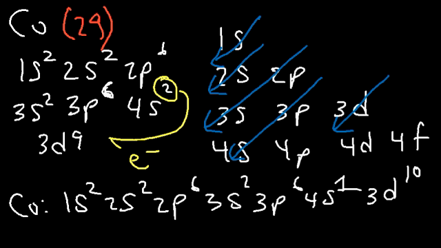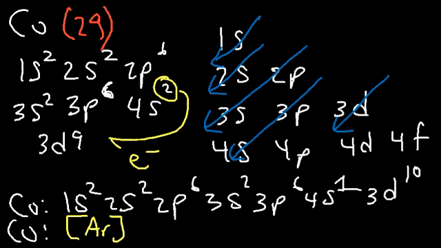Now, how can we write the noble gas notation for copper? The noble gas that's before copper is argon. Argon has an atomic number of 18, which is less than that of copper. We can't use krypton because the atomic number for that is 36, which exceeds that of copper. So we have to use argon.